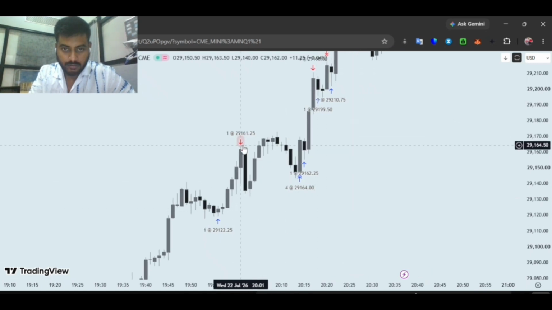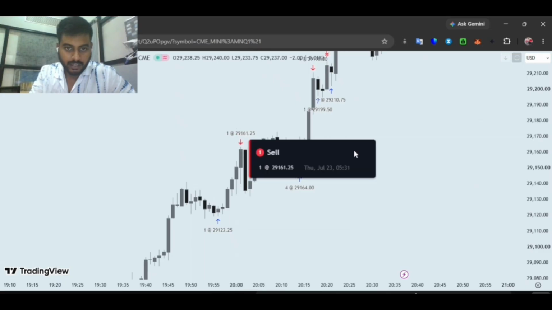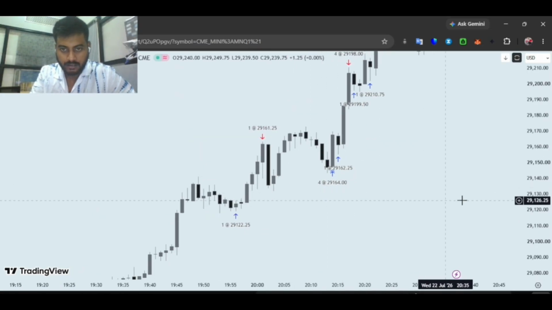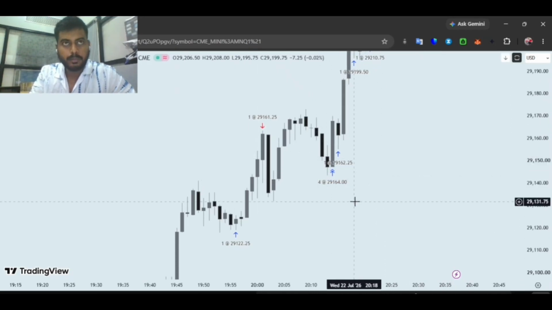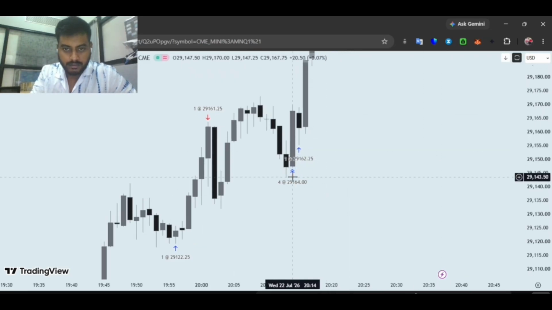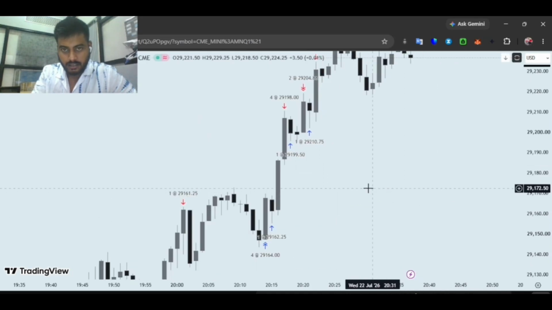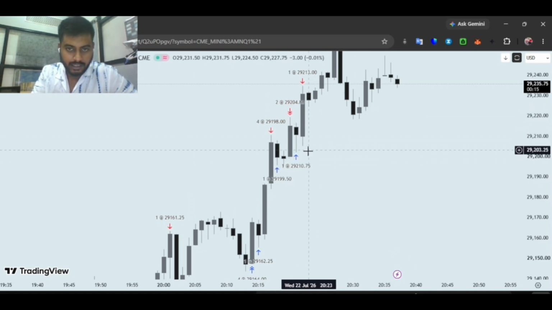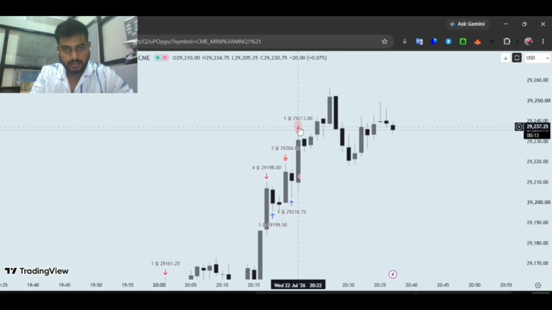Around 5:31 a.m. I bought at 5:26 and closed here. Once the market opened around here, there was no big reaction to the downside. Considering that, I went long with five contracts and sold four here, and again bought one here. These were the scalps. Two sold here, one bought here, and this was the final execution, selling at this point.